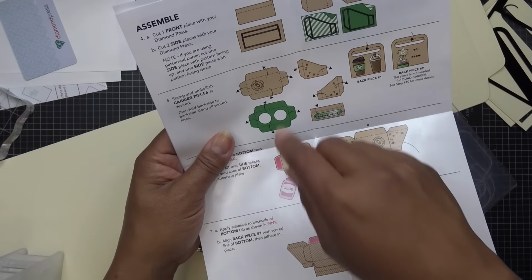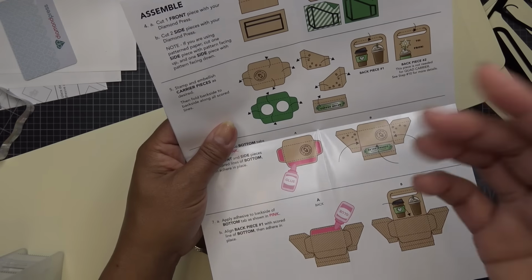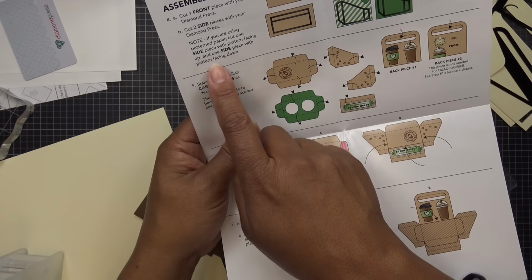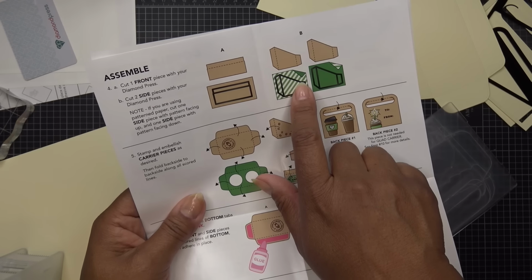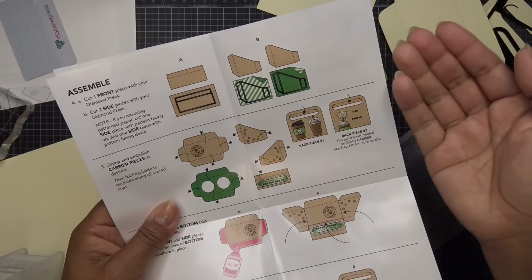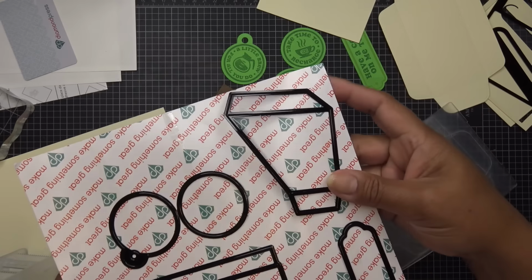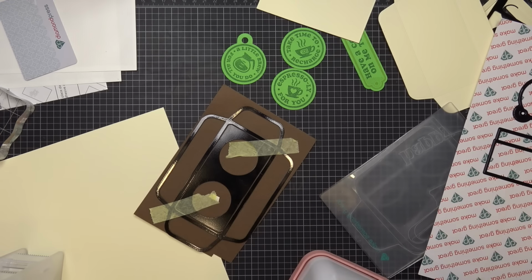They are showing you to go ahead and cut out the front piece and then your side pieces. If you're using pattern paper, cut one side piece of the pattern facing up and then one with the pattern facing down. Because what happens is when you go to turn this to put it onto your project, you're going to want the lines, right, let's say. So one of them has to be facing down because you only have the one side piece, right? You don't have a left and right facing, you have just this guy. So they're just giving you that heads up. If you're using pattern paper, you're going to want to cut one.